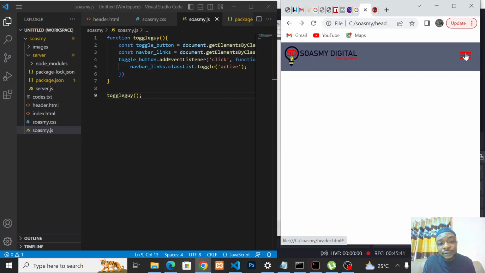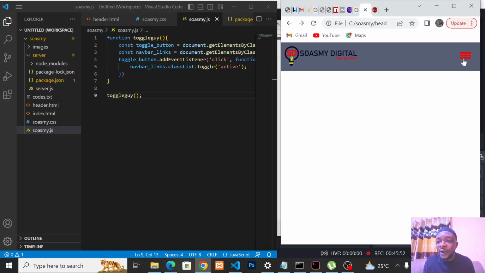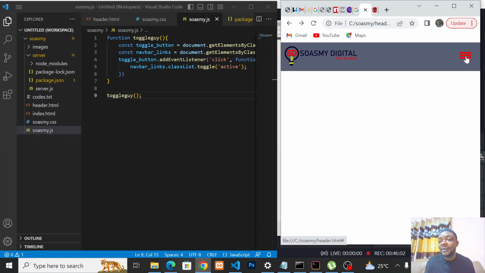Good, that's beautiful. Just look at this now. This is the desktop version of it, and this is the mobile version of it. You see that you can click down and select each of the nav link items. It's just that beautiful.